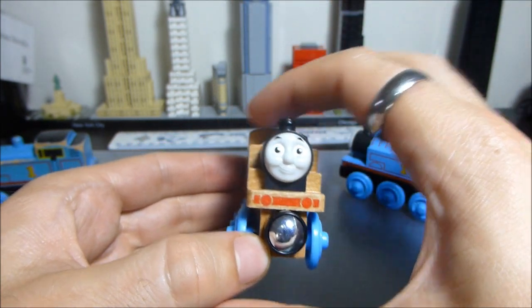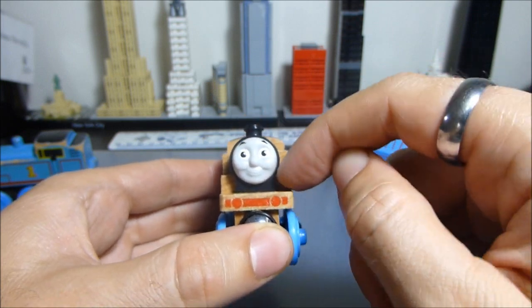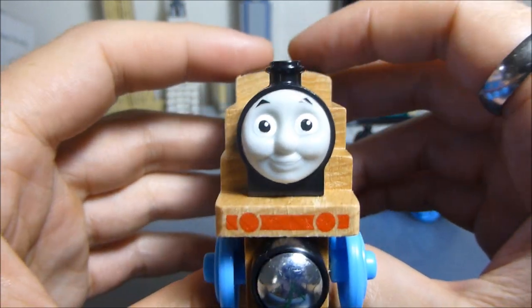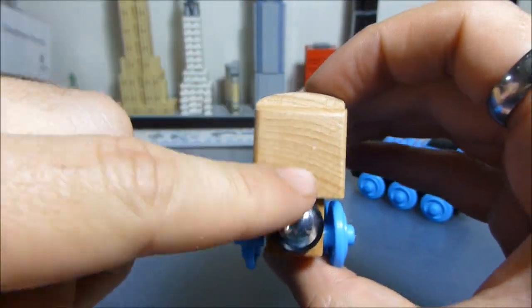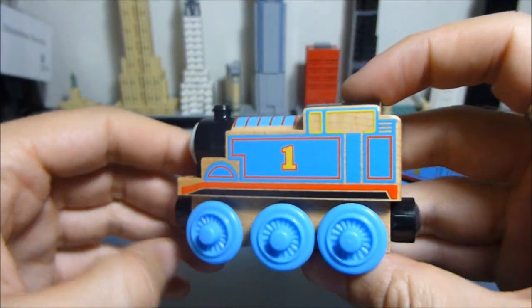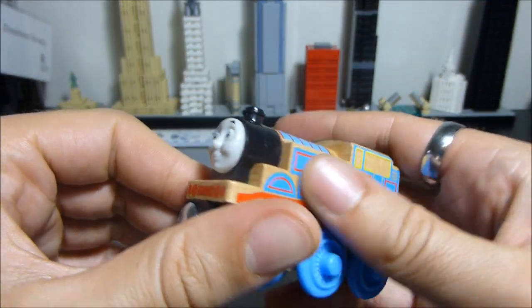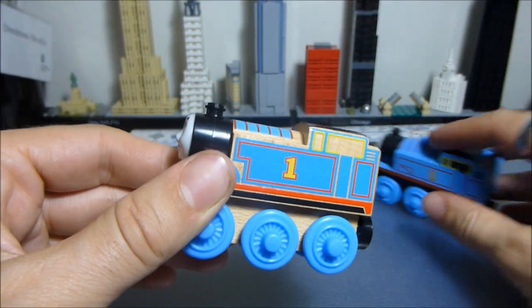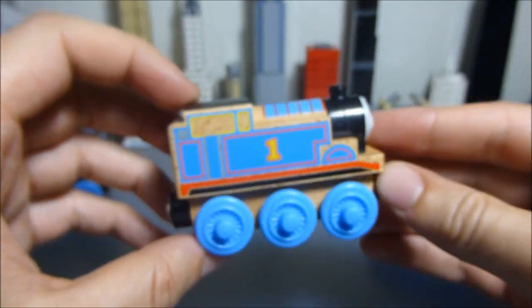If they printed up here, for example, and this wasn't so square, I think this would look better. But I think this, to me, is a very, very bad angle for these toys. And I really think looking at it front on is not good. Equally, looking in from the back, you just see the straight wood, which is a little bit unfortunate. There's a weird finish on these, as I said, because I think they're printed in the same way the Thomas Minis and stuff are. Not a sticker, but it's printed on with heat rather than the paint that was on the original. Yeah, so you can see that's how this guy looks.